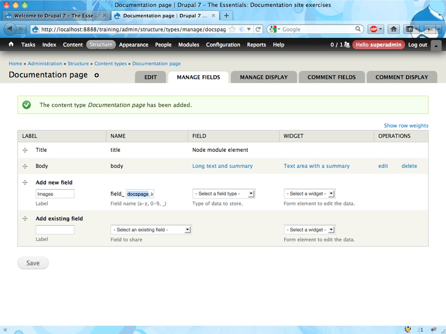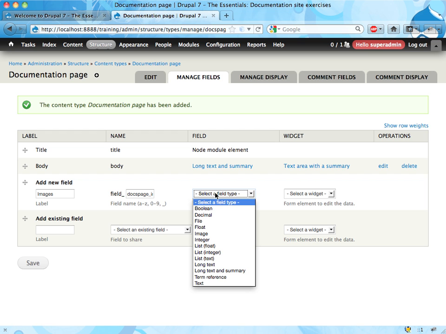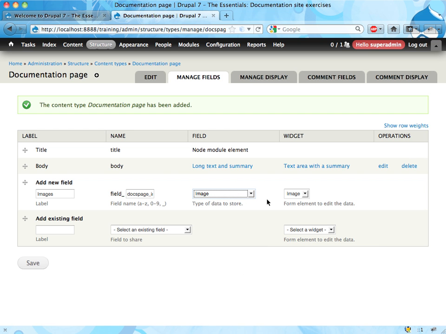I prefix my fields with the machine name of the content type, or the entity type, actually entity bundle, because it makes it easier to find when searching for different field types. This will be image, widget image. Nice. I'm going to save this.